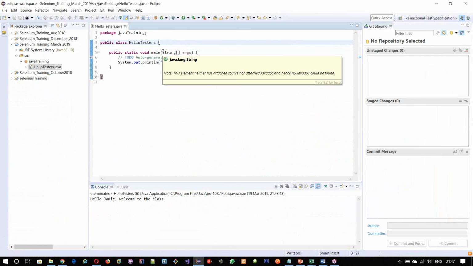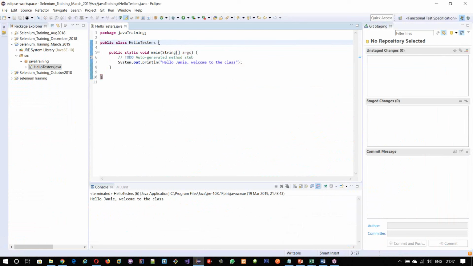So this string is a data type. This main that you see here, this public, I've explained that already. It's telling you whether the code is secured or private. And then this static means that anything written inside this method is static. It will not change. You cannot modify it easily. I mean, you can go here and modify it, but when you are doing calculations or interacting with the method, the value inside will not change. You cannot overload it, which you will understand later as well.